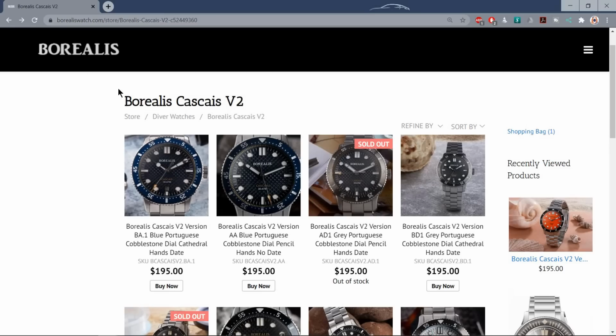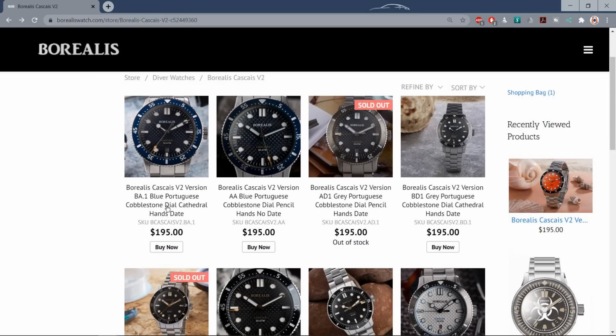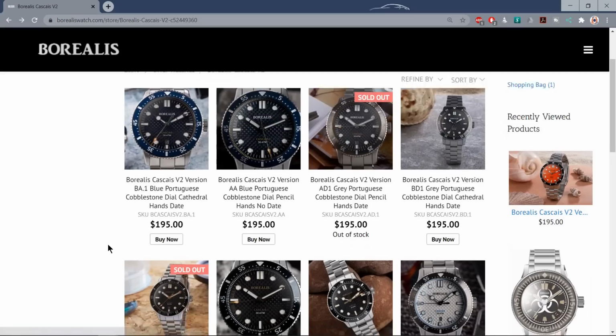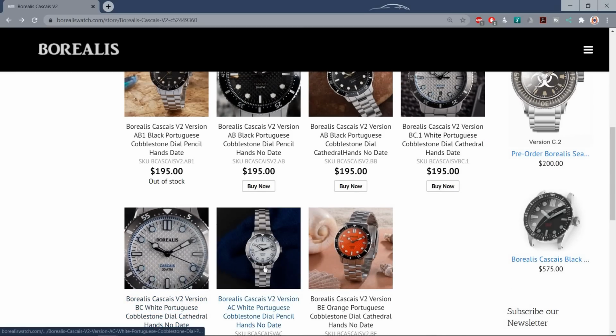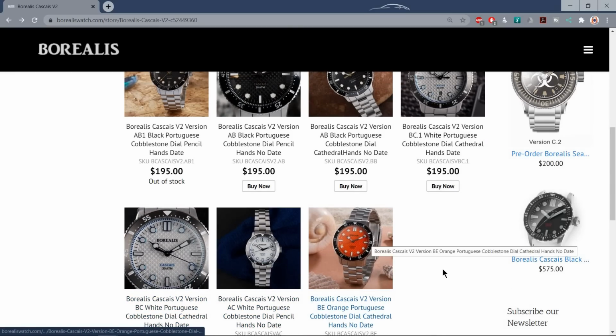There's this white with blue, there's a grey dial version, there's a black with gilt, which I also think would look great, and the orange one that I've asked them to put one aside for me. That is going to look pretty amazing, I reckon.